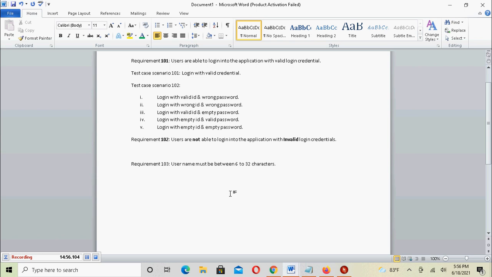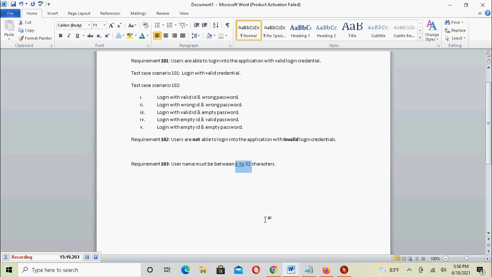Who writes the requirements? Business analyst, product owner, sometimes QA analyst also writes the requirement. So requirement 103 is the requirement number. The requirement says the username must be between 6 to 32 characters. So we will try to create a username that is between 6 to 32 characters.